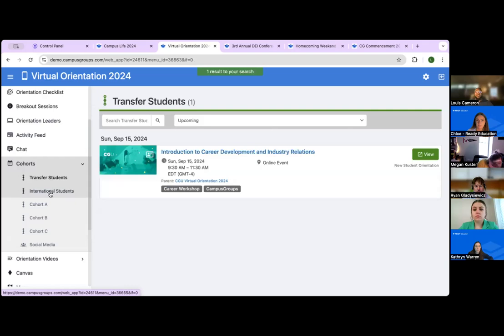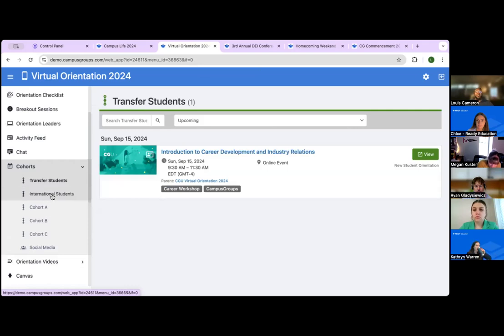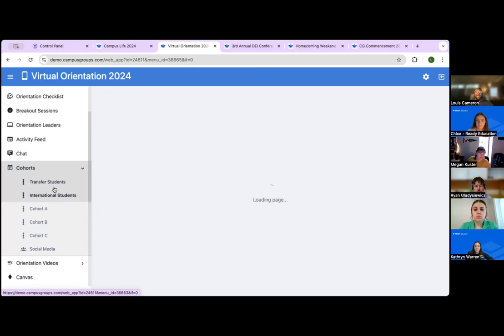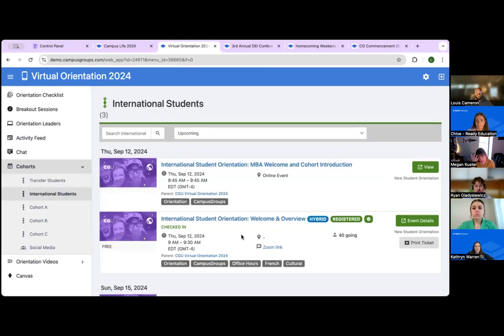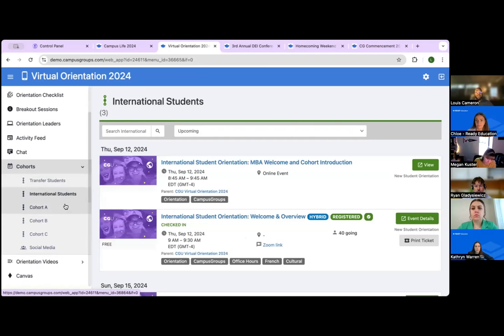Or international students, maybe honor students, student athletes. You might have a specific list of events for nursing school students, anything like that, right? You can always build out these different tracks. And so whenever a user clicks on these, they will be shown a list of those events that are specifically pertaining to that track, population, or topic.